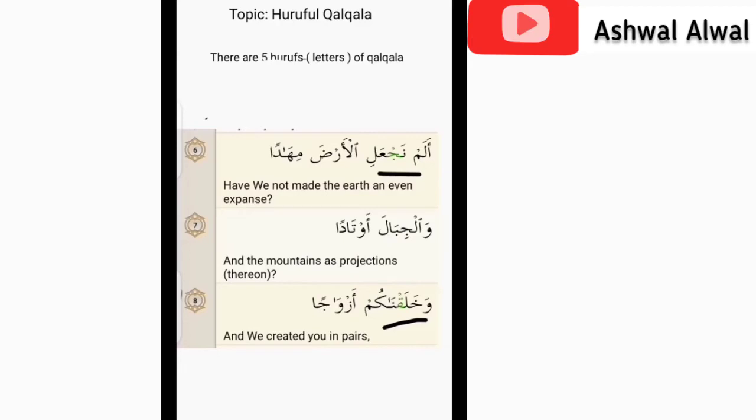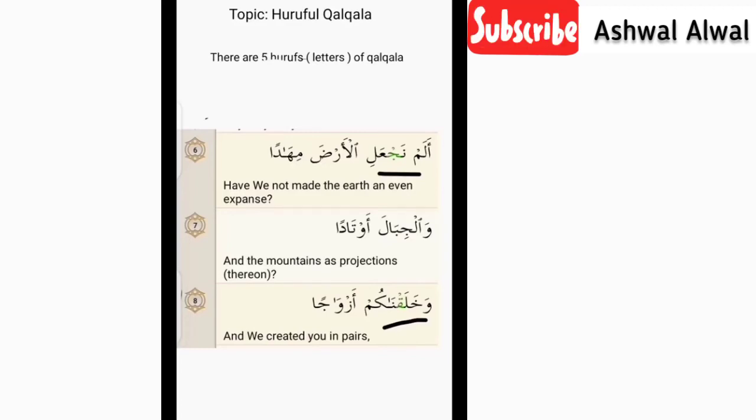Naj'al. The wrong way is to apply the rule of sukun, which says tie it up immediately and move forward. If I'm to tie it up immediately and move forward, which is the rule of sukun, I will pronounce it as alam naj'alil arudha mihada. Alam naj'alil. That means I've tied the jim immediately and then moved forward. However, if I'm to violate this rule now, that is, if I'm to apply the rule of qalqalah, I will make a certain echo on the jim.